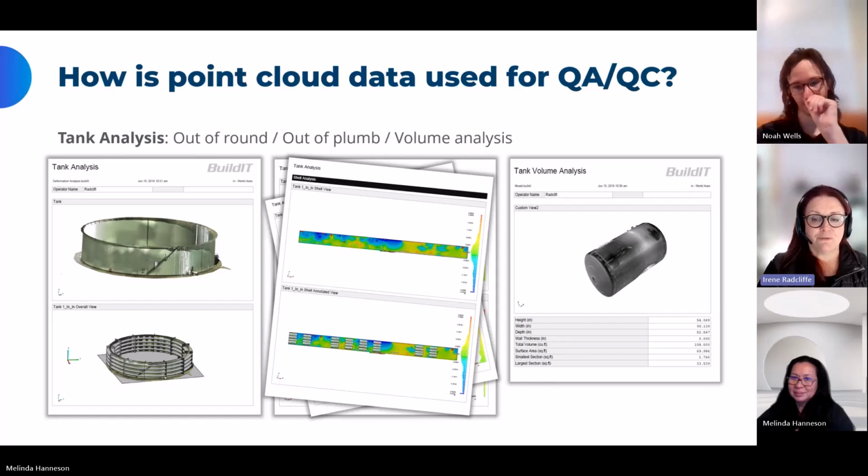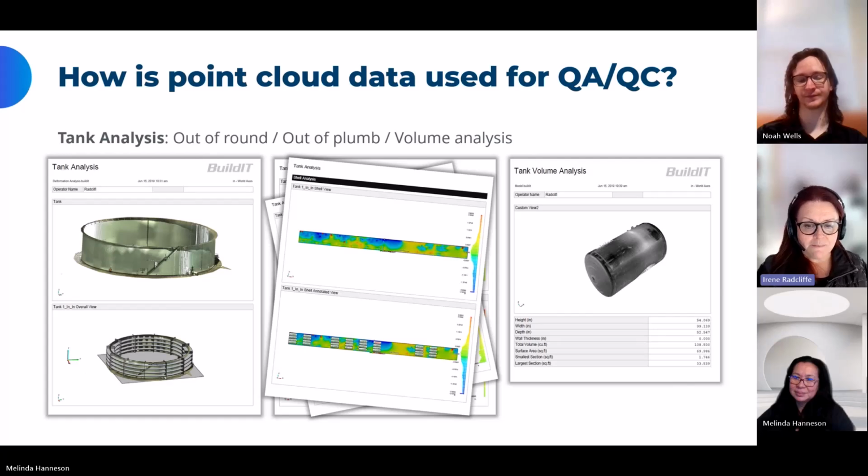And the last one we can also do is volume analysis. So we take the scan and then we calculate similar to what we did with the cut fill. So we make a mesh of the volume of the tank, and then we can run intersections and create a strapping chart for this. So with your strapping tables, you can see based on the projected height of this tank, if that's where your liquid fill level is, if it's half full, this is the volume. So to be able to create these types of insights into the tank is very straightforward with BuildIT.